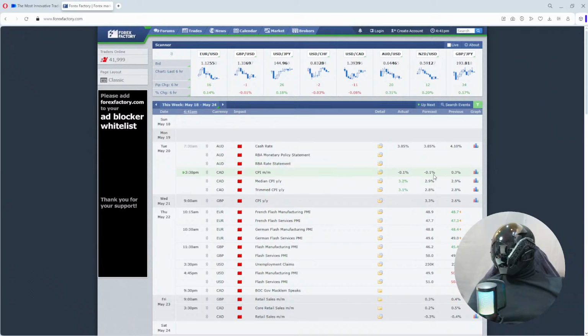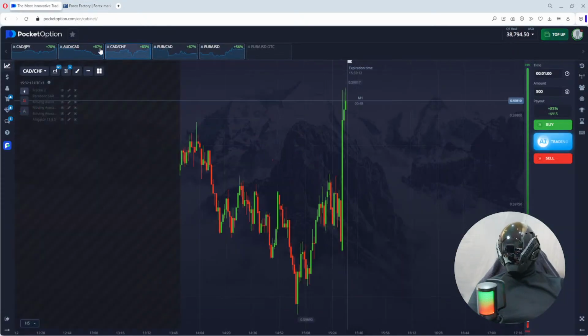Wait a second. All right, so the monthly statistic was exactly as forecasted. So it's not really good or bad news. It's exactly what people were expecting. But there was a positive surprise with the median CPI, 2.9 forecast, it came out at 3.2. Good statistic. Same thing here, 2.8, came out a little bit higher. Trimmed CPI, median CPI, and CPI monthly stayed the same. That's why it is good news for the Canadian dollar.